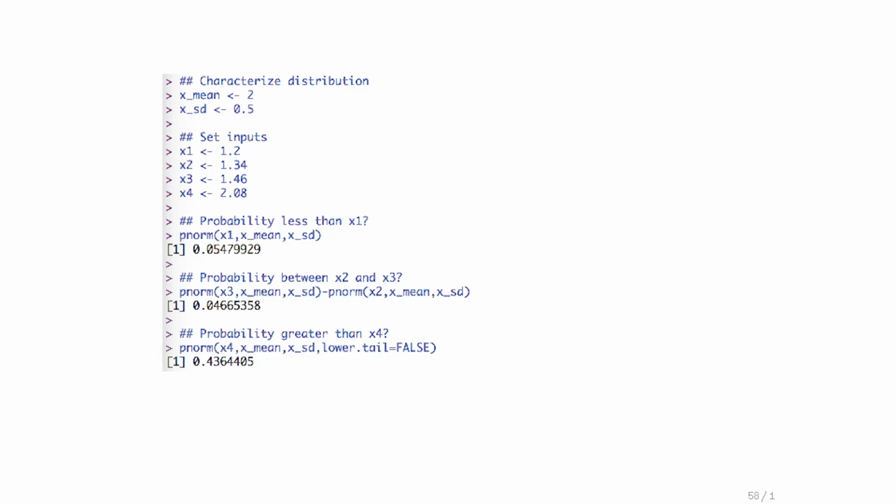So in principle, R could be very economical and only give you the lower tail, like a table, and you would figure out the rest. In principle, it could only accept positive numbers, and you could calculate the others. But in practice, very kindly, it will give you what you need in just one command by putting the right option. So for example, here you have lower tail false, and we get the probability that Z is greater than x4. Here we didn't specify anything, so it's lower tail true. It gives you the probability that the number is smaller than the threshold. So it's pretty straightforward to use.